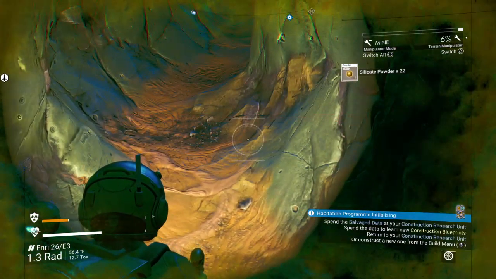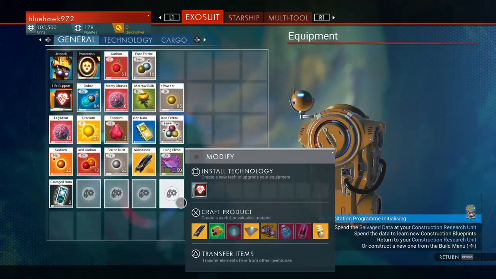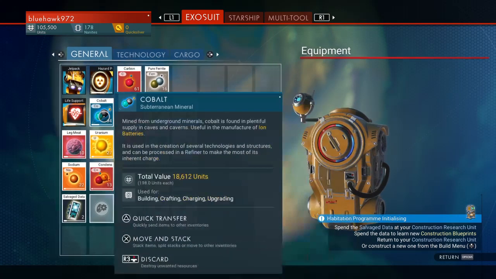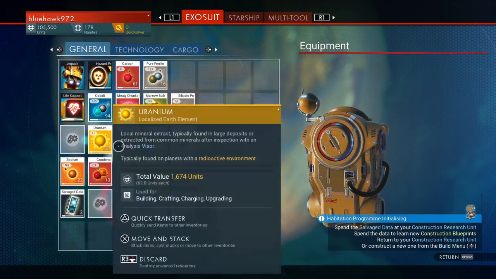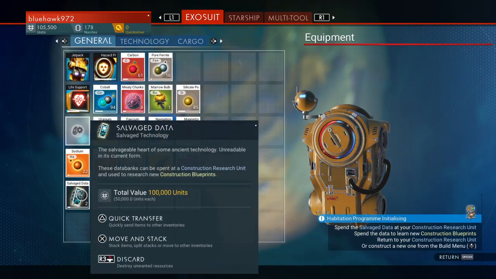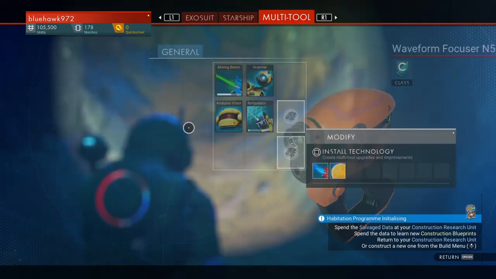Okay, so it's slowly recharging. What is this silicon powder I'm getting? Found within geostrata, easily extracted using create a tunnel anywhere. Process in a refiner to create glass. Okay, that's cool. Gonna discard the leg meat. Okay, so I've got 2 salvage data. Total value is 100,000 units. Not that you'd want to sell that though. At least I don't think you would.